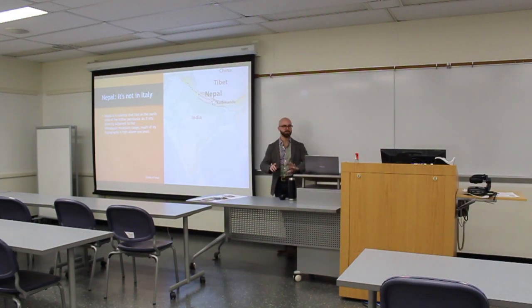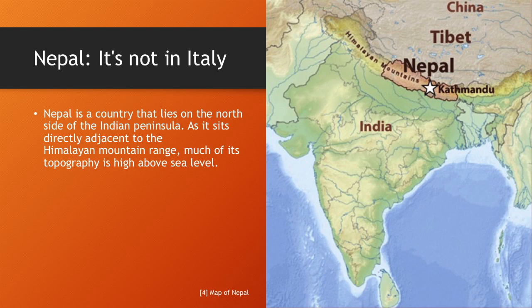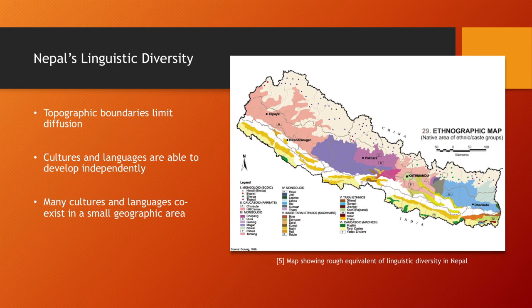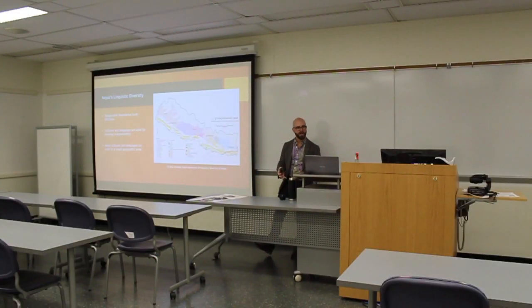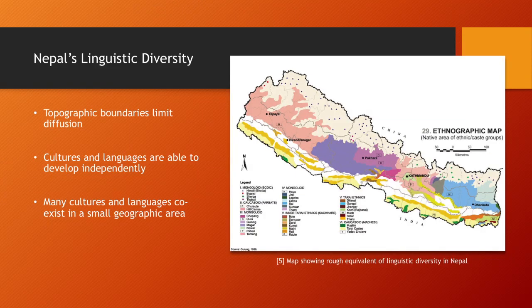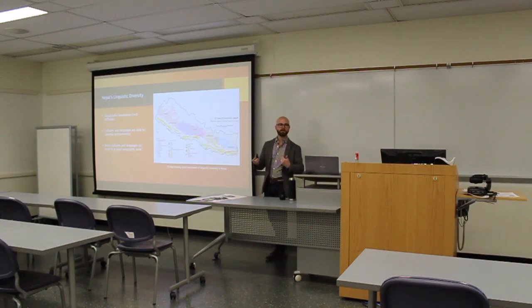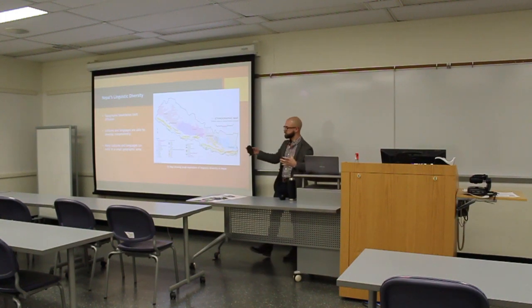So how does language endangerment apply to Nepal? I've been given a directive to tell you that Nepal is not another way to pronounce Naples. It's actually just north of the Indian subcontinent, just south of the Tibetan plateau. There are a lot of things that can create linguistic diversity — you can start with one language and disband over vast geographic areas to the point that languages start to become different, like Latin and the Romance languages. Then there are topographic boundaries. These mountains are huge, so if you have a village in a mountain valley without an easy pass to another village, that doesn't facilitate trade or cultural diffusion, and you start to see heterogeneity instead of one homogenous group.